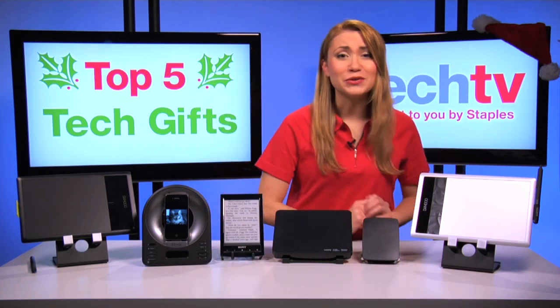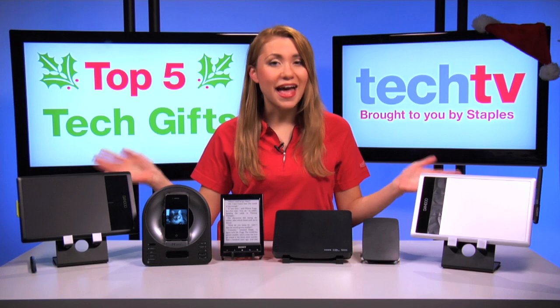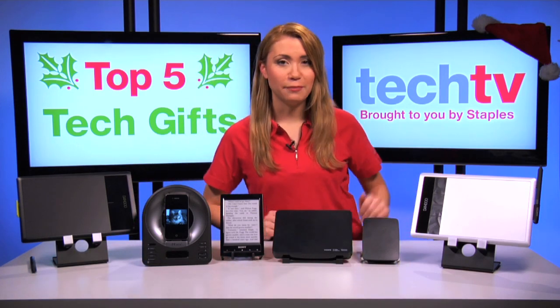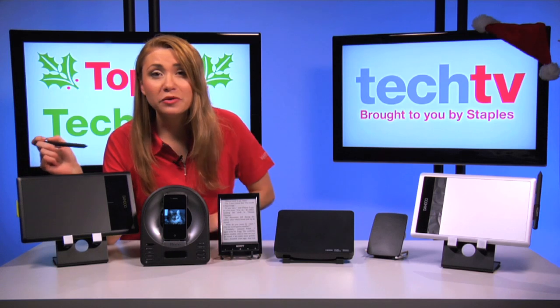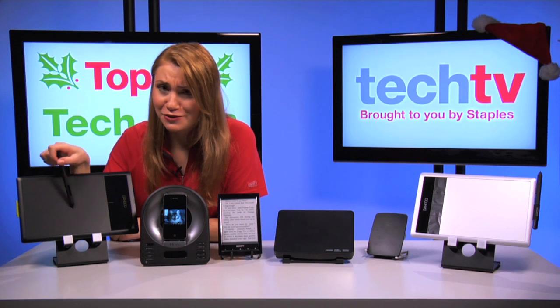Next up is a great gift for the budding artist or photo editing wizard on your list. I have two wonderful pen tablets, the Wacom Bamboo Connect and Bamboo Capture. Get rid of the mouse and embrace the pen for a more natural computing experience. The Wacom Bamboo Connect is the perfect accessory to turn your computer into the ultimate editing tool. Markup, highlight documents, add hand-drawn charts and graphs with ease. The Bamboo Connect also comes with Autodesk Sketchbook Express, so you have everything you need to quickly sketch out ideas.